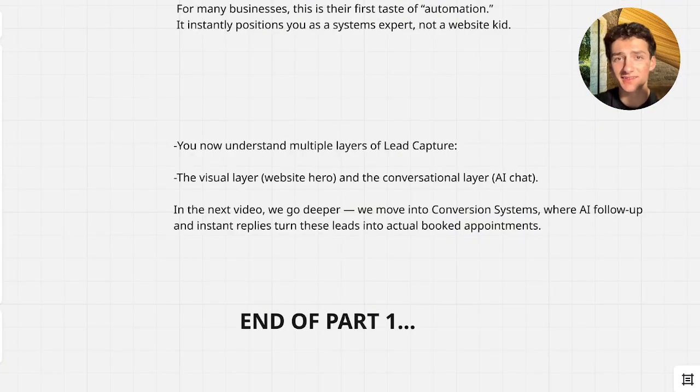Part 2 is going to be released in 2 days, and if you're watching this later, then obviously it's already out. But so far, we have learned the 3 systems that you need to keep in mind, the toolbox and the tools that you're going to need to use. And now we just covered the lead capture system, which is the first out of the 3.